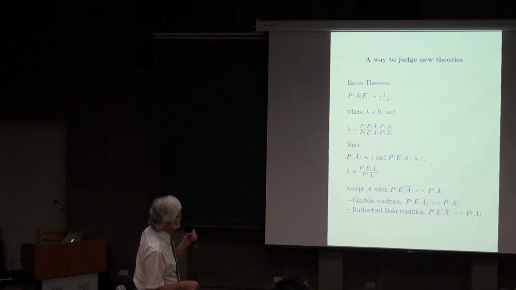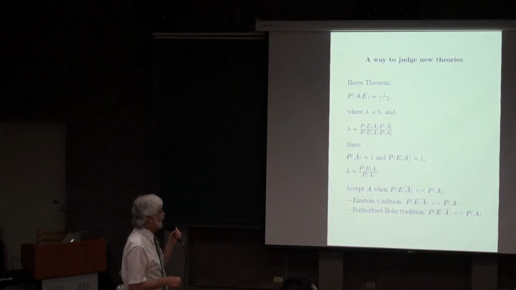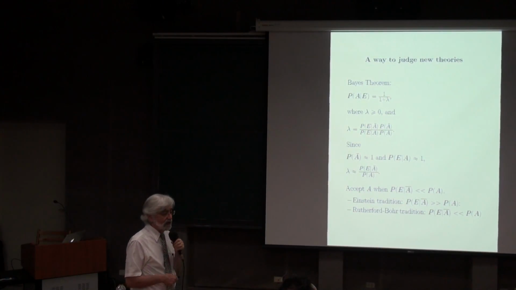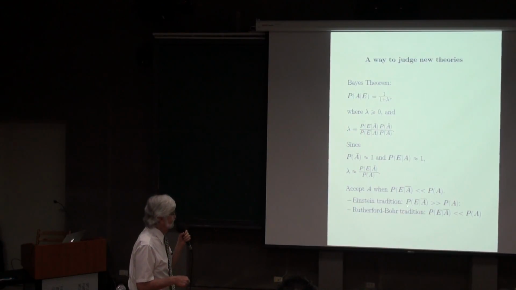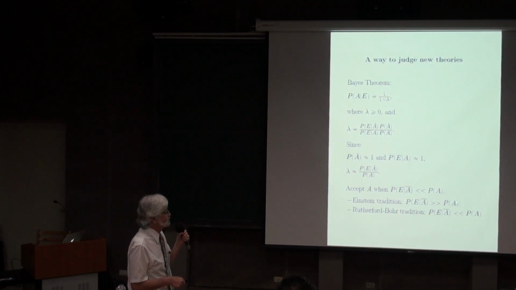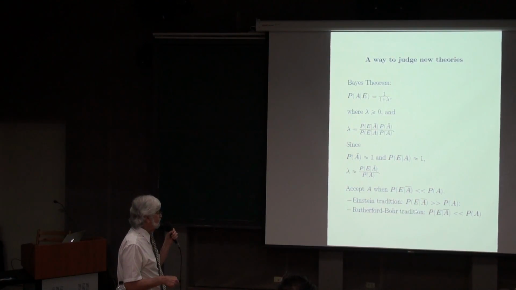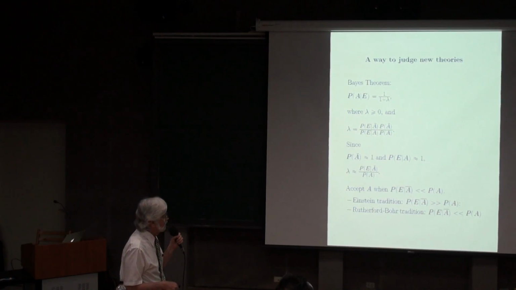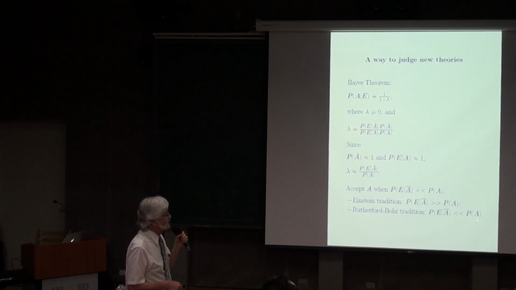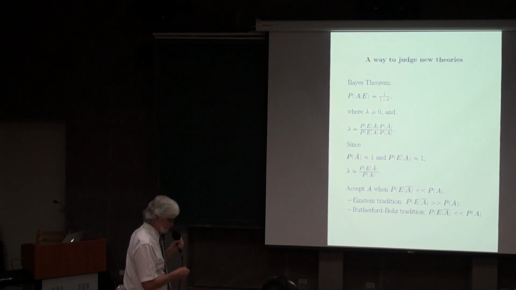So what does this mean? It means that in the Einstein tradition, I think people would generally think that they could get the experiments without the ACEs. After all, they're theorists and they can do anything. The probability that you have ACEs is going to be very small. That's someone else's theory. Then you have people in the Rutherford-Bohr tradition, who are more empirical. And I think they would tend to tilt the other way: the probability that you can explain the enormous wealth of experiments that were known at the time, given that you didn't have ACEs, was a lot less than the probability that you have these ACEs.